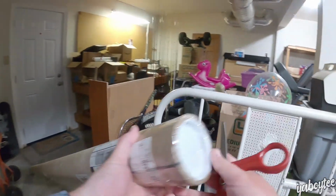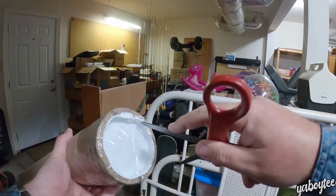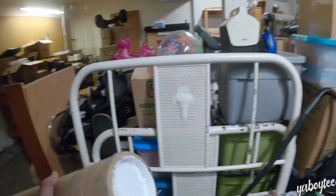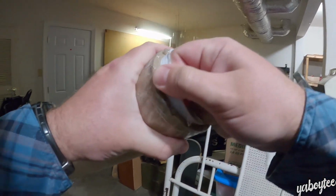Now let's get this rod out of here. So we got a damn 8-foot long tube. So hopefully everything came in packaged securely. I didn't hear any rattling in the box to suggest something came apart or is broke. Precision scissor work here to try to get all the tape off.